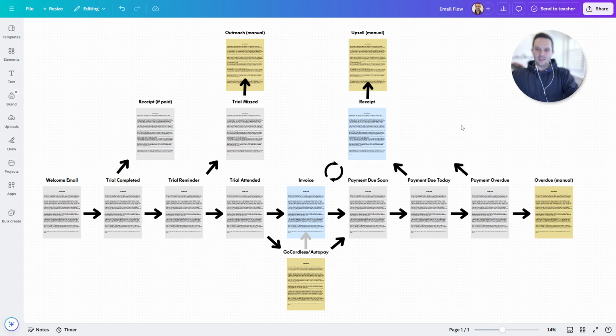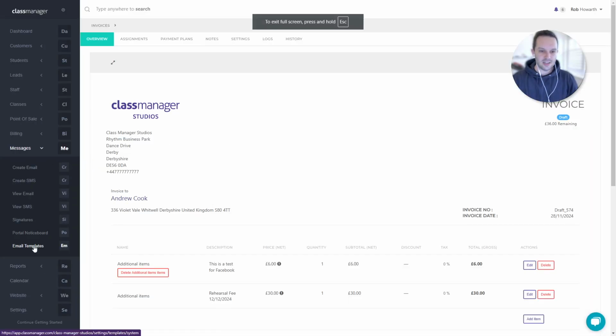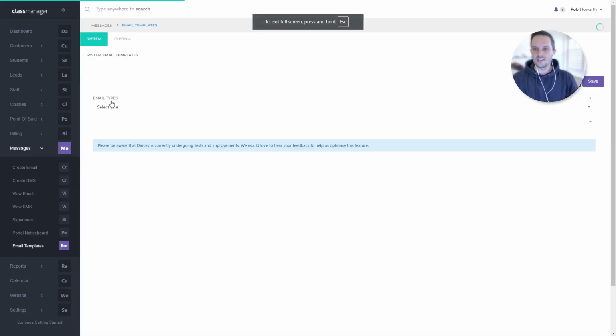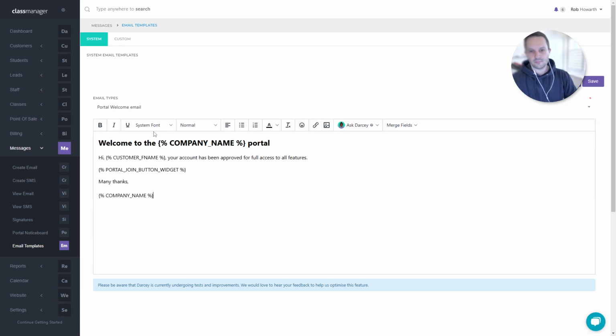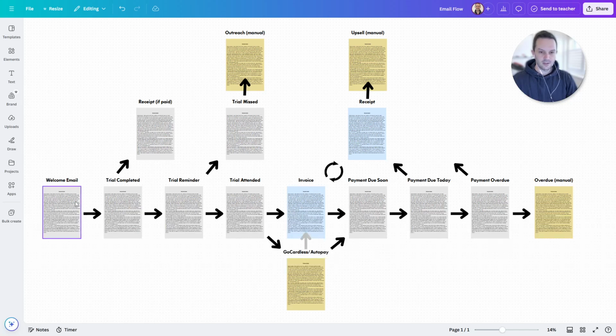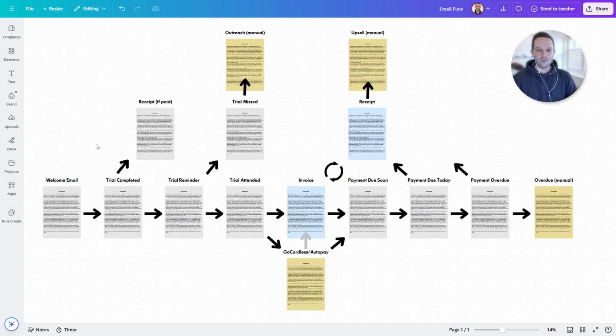But that would be how I would want to plan it out. And then can we just tab? Nope, we can't tab. Let's do it like this. So that is how I would want to visualize these templates. So my welcome email is going to be this one here, just so that I can zoom out and have a whole view.